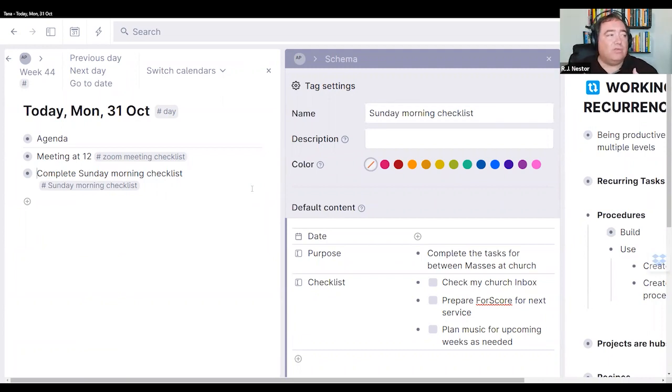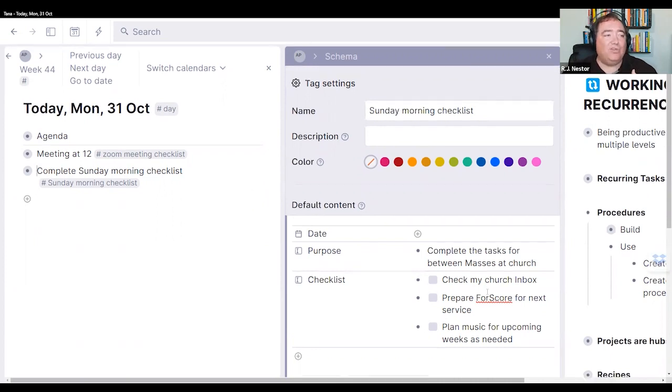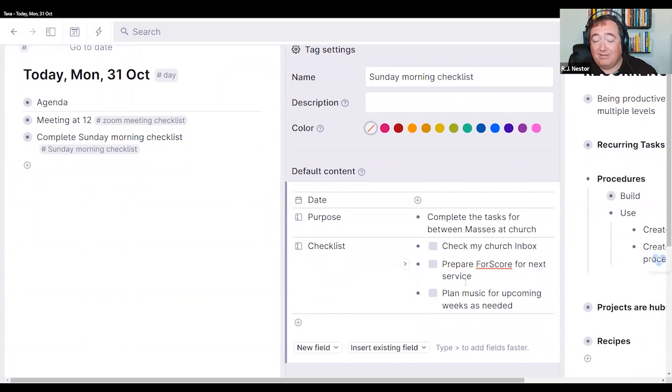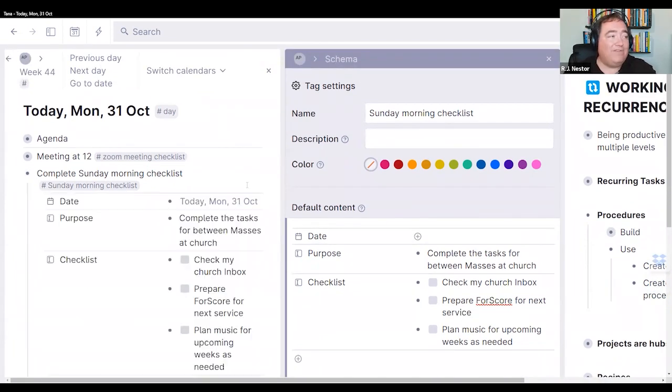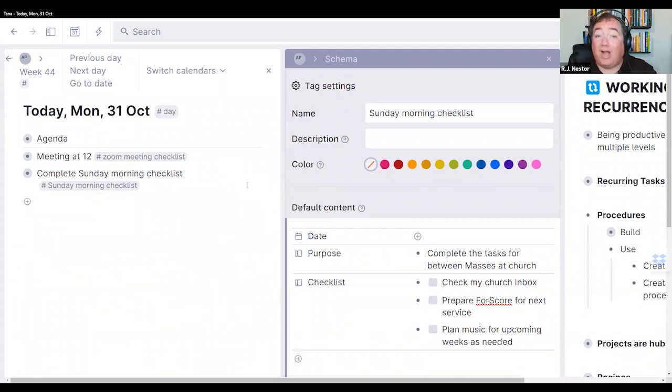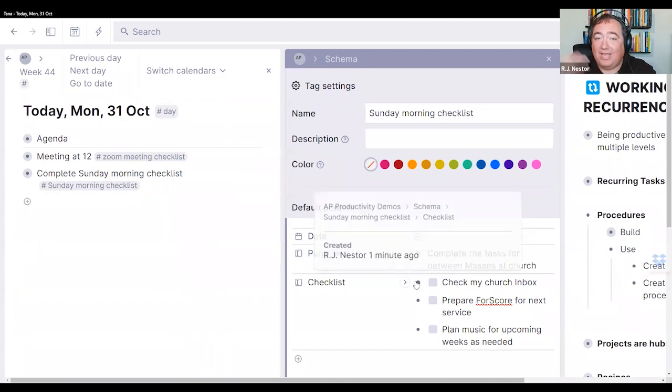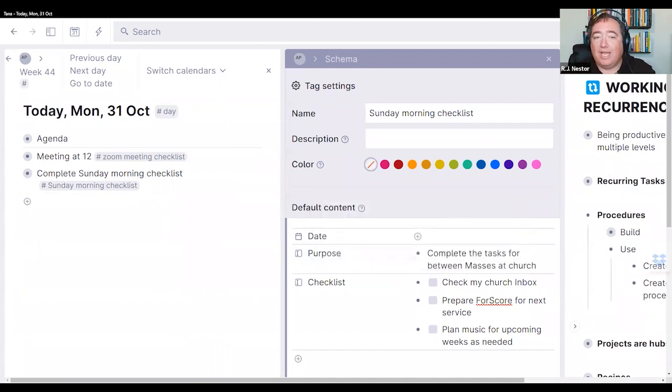And also, once you've got them that way, when you create the new checklist, do it in the schema for the new checklist, because that way every time you run it, you'll have exactly the same checklist. And if you ever want to update it or change it, do it in the schema, because that way each time you do it, there will be a new setup for that.